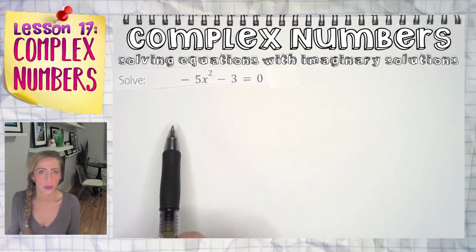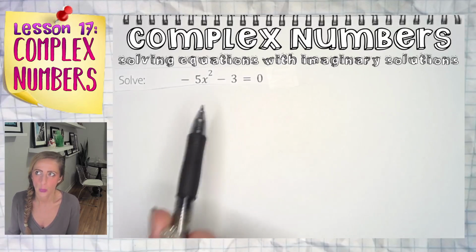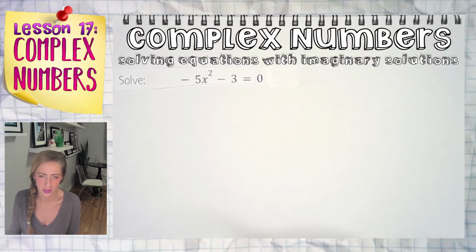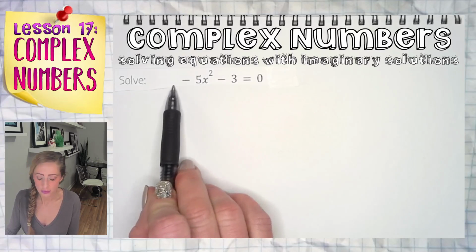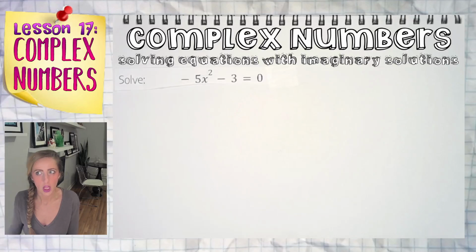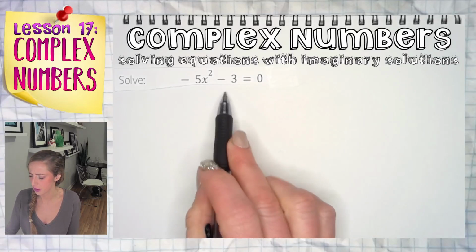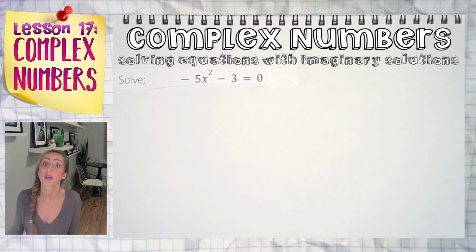Let's get into this example right here. In something like this, one main place where I could expect to find it written with mistakes is because the leading term is negative, and when people are solving, they will assume that it is positive because maybe that's what they're used to, and they will not write steps. They will do certain things in their head and jump ahead, and they will get the wrong sign for the number on the other side of the equal sign because they'll think, oh, add 3 divide by 5, 3/5, right? But it's a negative 5.